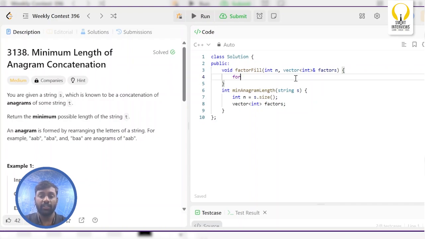So firstly, I start an iteration with i equal to 1, and I should go until which point? I can go up until n by i, can I say?